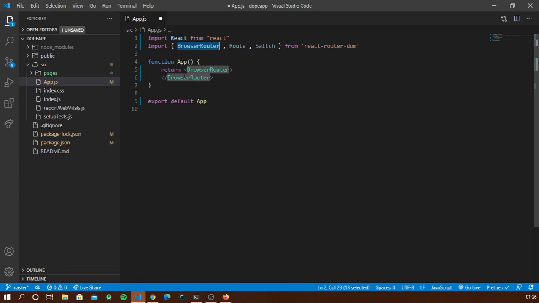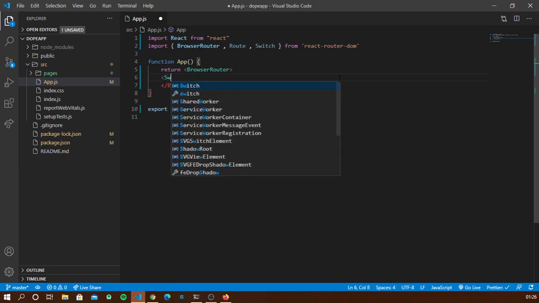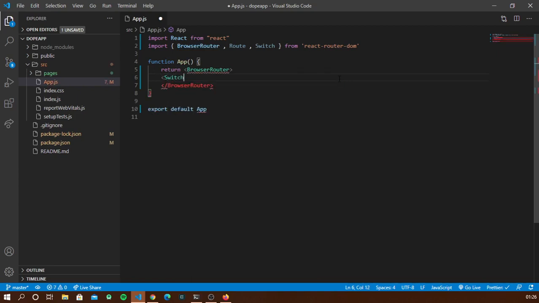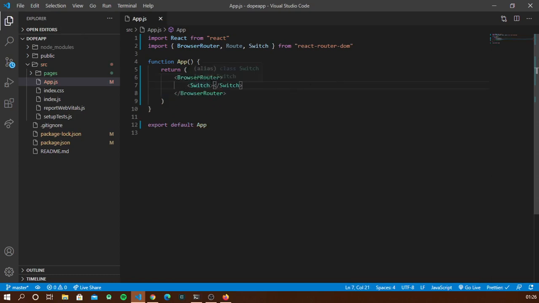That's why we are wrapping our whole application inside this browser router. Okay, that's great. Inside this browser router you have to use switch, and I will tell you what switch is and what it is used for in a second. But let me first try to get this up and running.